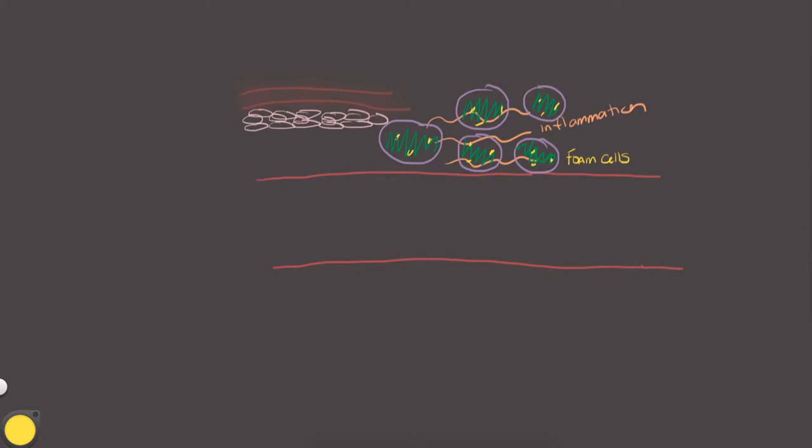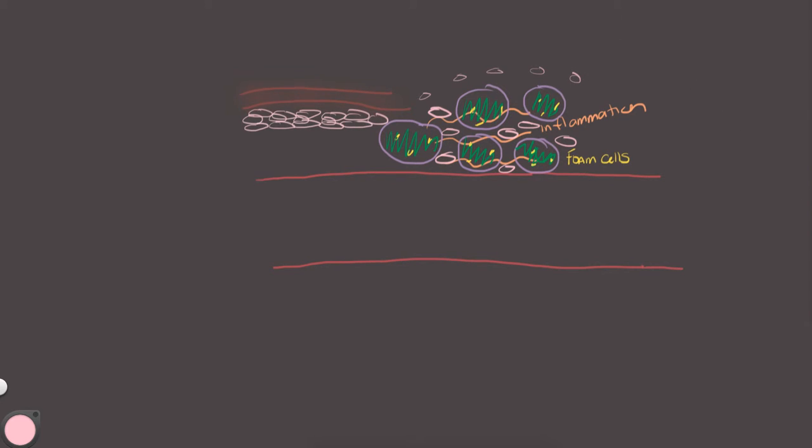And lastly, we know that we have this migration of smooth muscle cells. So we have a high amount of smooth muscle cells migrating their way into the tunica intima. So we think about what this is going to do. If I've lost smooth muscle cells from my tunica media, it's going to be stretchier. I'm only going to have a few smooth muscle cells living on the outside. I'm not going to have that durability I had before.